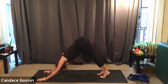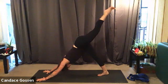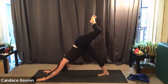Plant your right foot in the middle and reach that left leg up for 3-legged dog. Pressing the heel to floor, reach up, keep the shoulders square. And then drop that left foot to right for scorpion here, opening the hip.